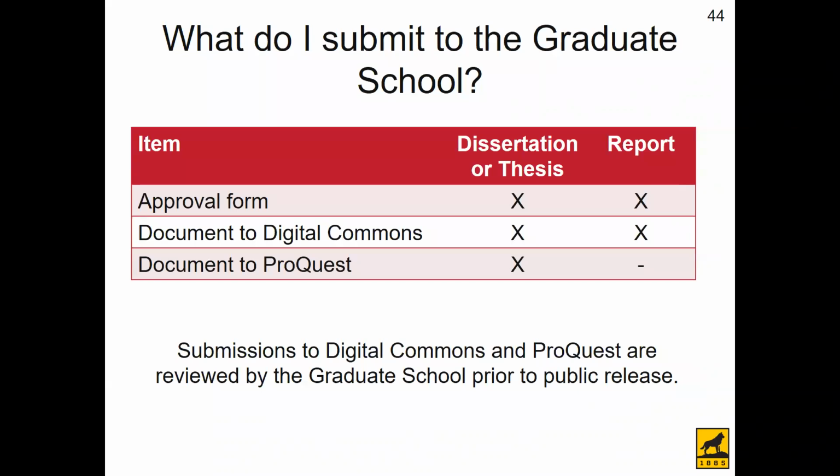Now what that means is until your column has all the Xed items turned in, it's not complete. And we don't look at incomplete submissions because it doesn't make any sense. Because if it's accepted, I want to move on and make you graduate. If it's accepted and I have 2 out of the 3 things, then I have to ask you for the 3rd thing, then I have to check the 3rd thing. I want to do it all at once and get you graduated and get you done. And I can do that in an hour if everything's correct and all there. So we only look at complete submissions.